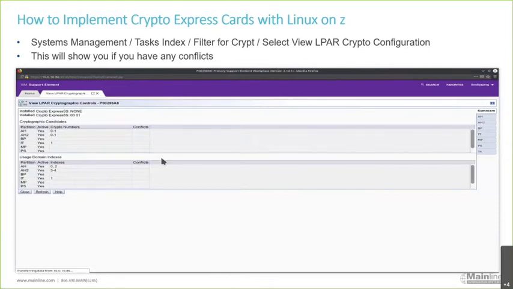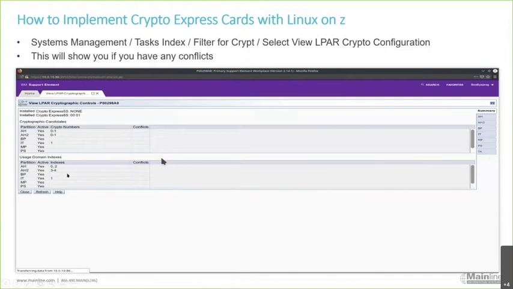This screen shows what type of Crypto Express cards I have and how many I have. On this top pane, it shows me that in AH and AH2 I have both cards configured, 0 and 1. IT down here, for example, only has 1 card configured.